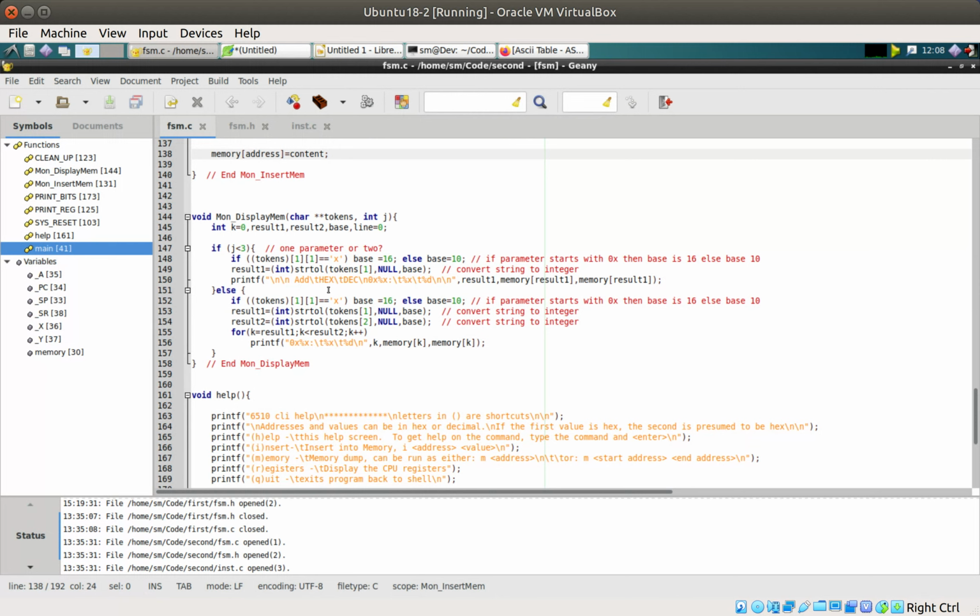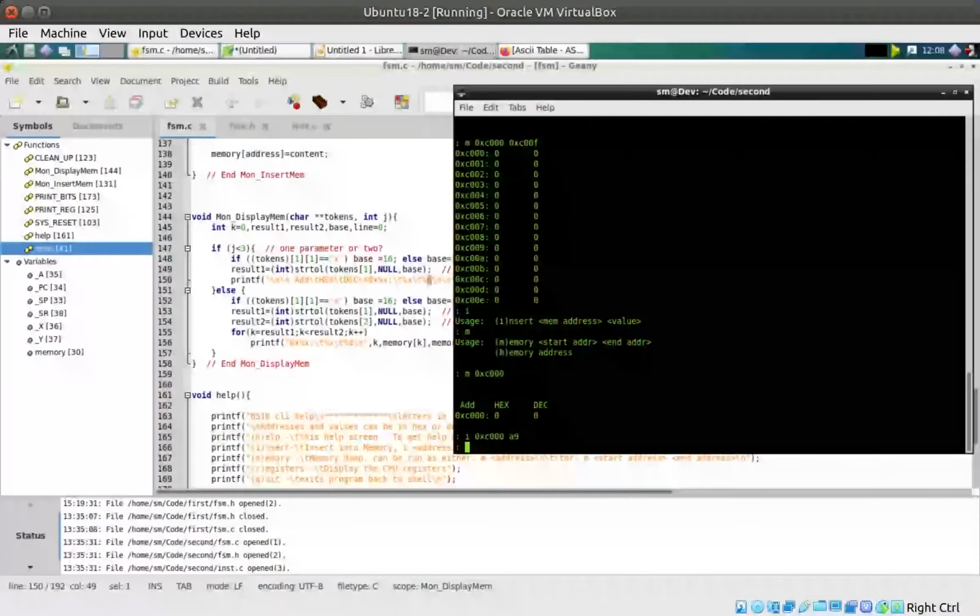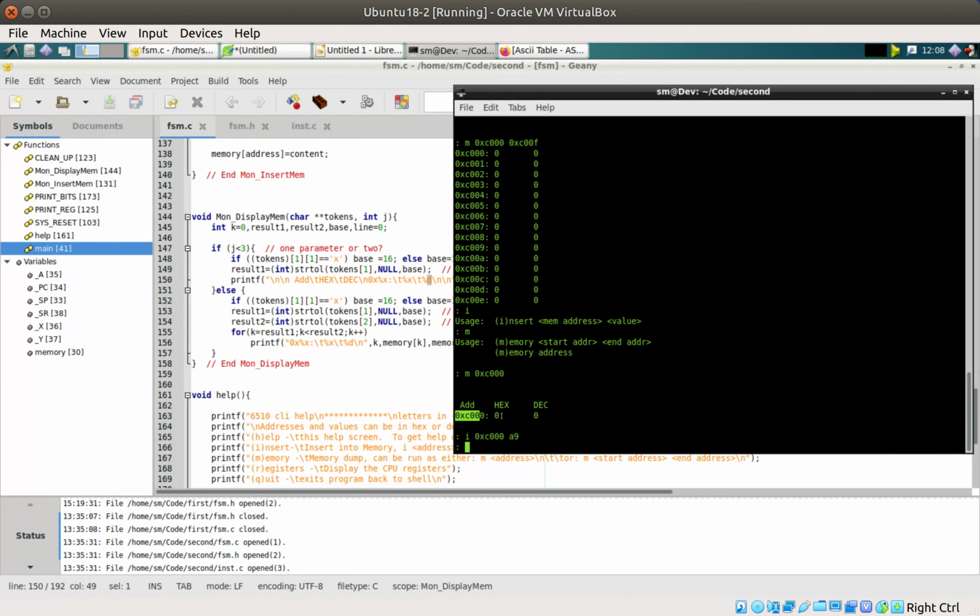But what have we got here? It's printing out the address, the hex, and the decimal. And so that prints out the hex, so the result 1 there, which is result 1 here, that's the actual memory location, so C000. Then we're printing out the contents of the memory location in the array, and we're printing it out twice: the first time in hex here, and the second time in decimal here, and that's exactly what happens, because we did that there.